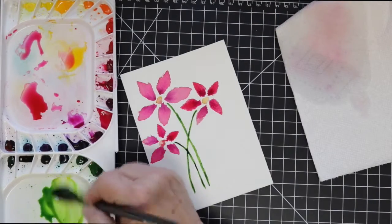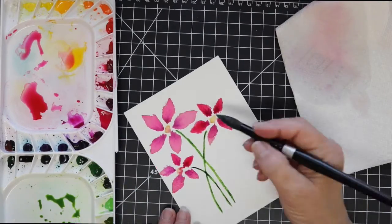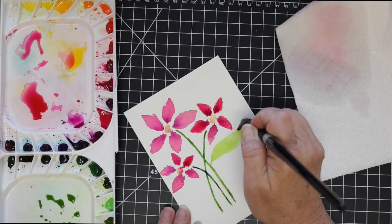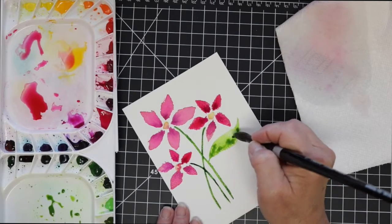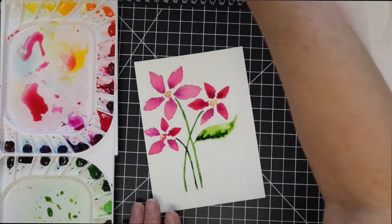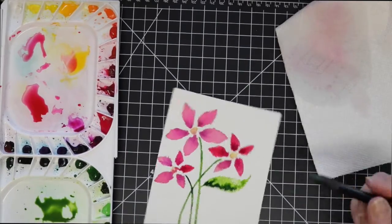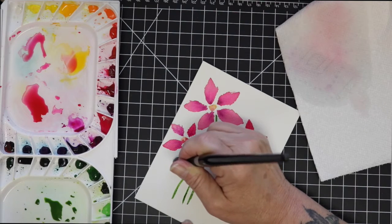So I'm going to go in and grab a little bit more paint, a little bit more water, and then I'm loading my brush up, and then I'm going to take the very tip and just pull out from the stem, mash my brush, and pull. And then I can go back in and just gently drop in a little bit more color. This is very organic. You get all types of shapes depending on the way that you put your brush down on the paper and mash and pull.